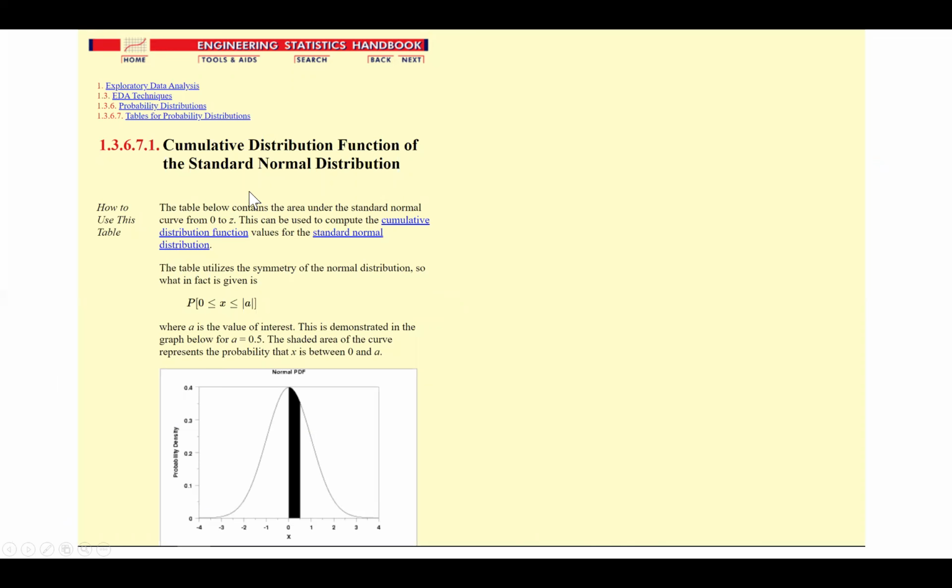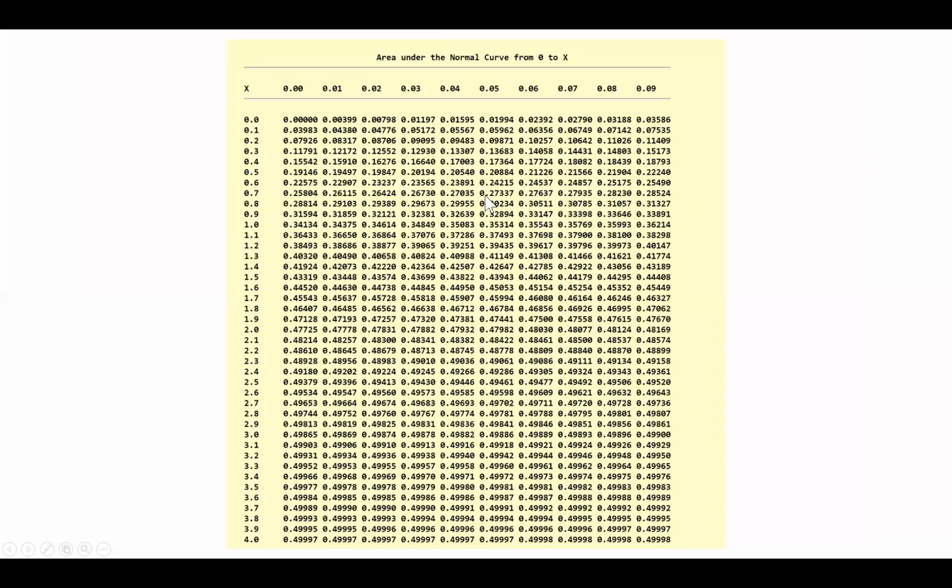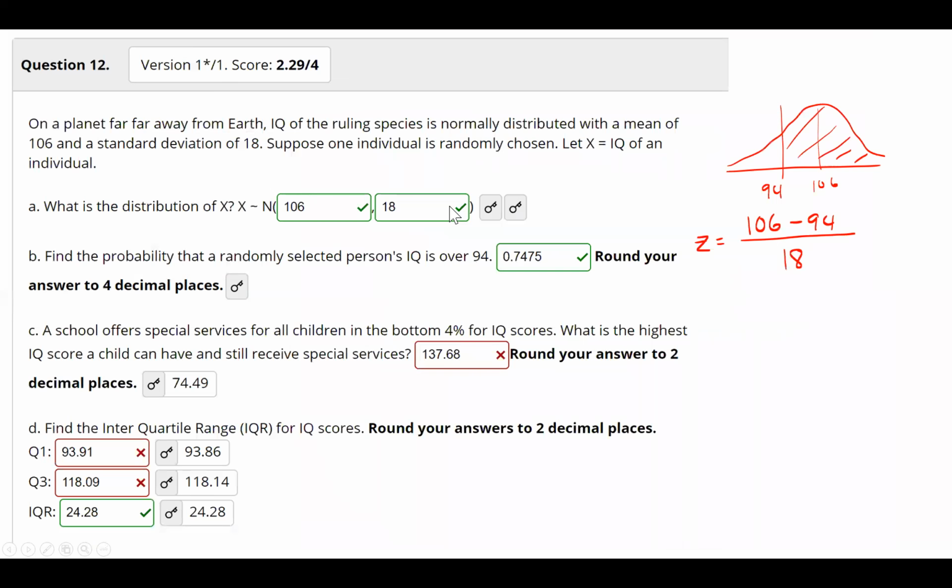Notice what happens here. It says cumulative distribution, and notice it starts right at 50%, and it tells you a little more to go. So that's how we used to do it. When you calculate z, let me go back real quickly to see what the calculation for z was. If you calculate z over here, you should get an answer of about 0.666 or something like that.